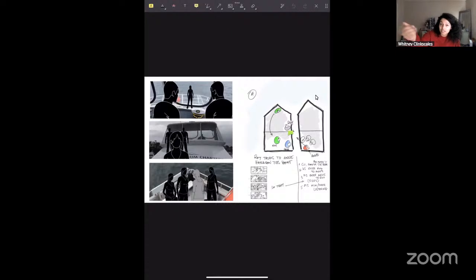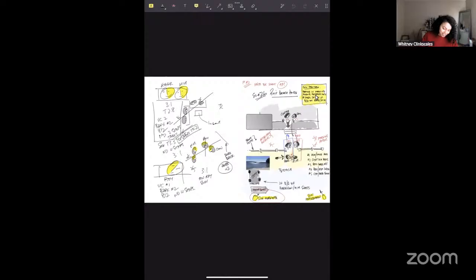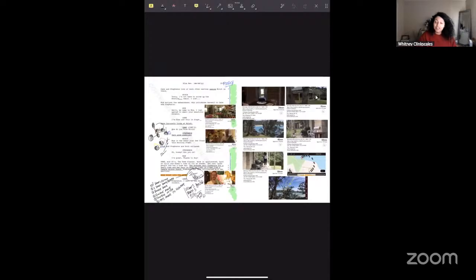For the DPs in the room, or for the people who like to draw things by hand, really tactical. A lot of people say, well, I don't want to do things digitally because I like the feeling of having a piece of paper in my hand. This is what that looks like in the flesh. He has hand-drawn with his pencil, with all of the tools that we have in Scriptation, his shadow side, his key side, his f-stops, his t-stops, the blocking.